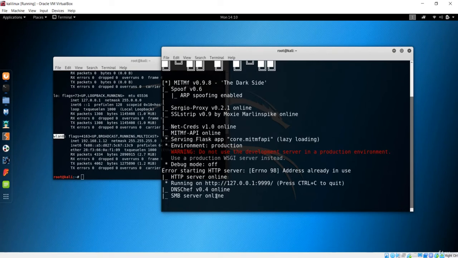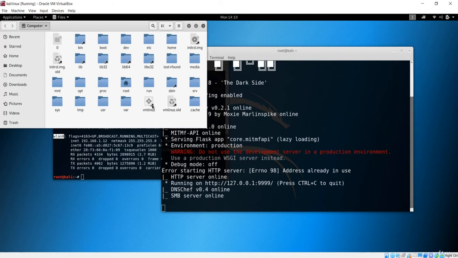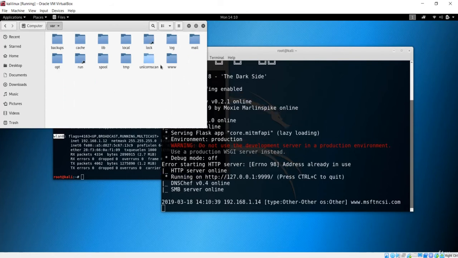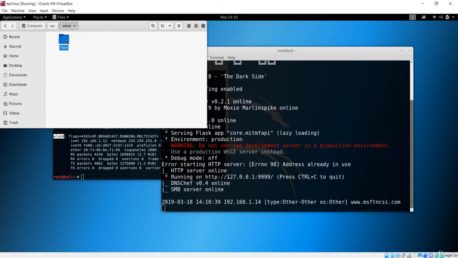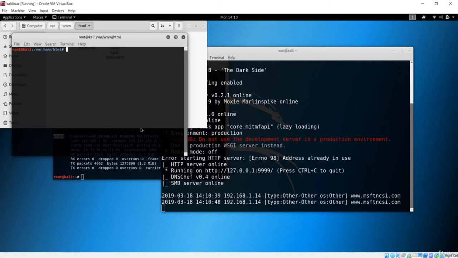The next thing I need to do is go to the place where our web server is hosted. It is hosted in /var/www/html, and it is the index.html file. Let me open it in the terminal and say nano index.html.